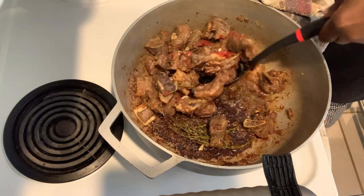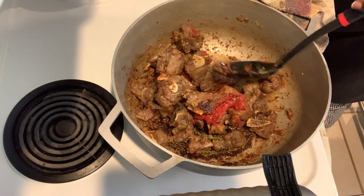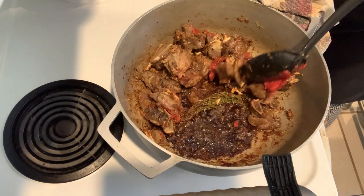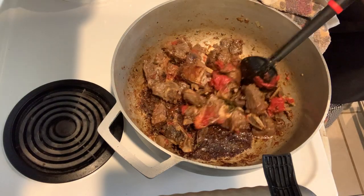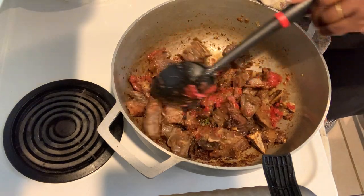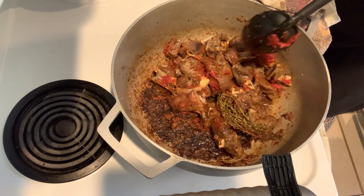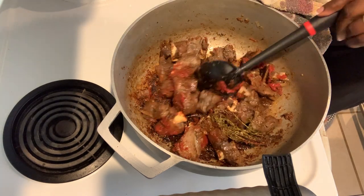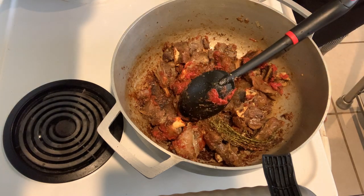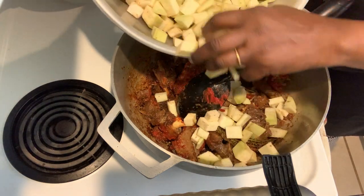So the goat had a lot of oil that got expressed. So I took some of this off and threw it away because I don't want my food to be too greasy. Okay, so we want to have enough oil to cook, but not too much, because I don't like when I'm eating a legume to see that on the side of it is so greasy. I went somewhere and they were cooking some vegetables and I saw that all that grease, that's a turn off for me, unfortunately. All right, so we're gonna put our eggplant in.